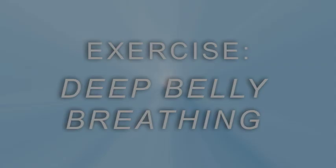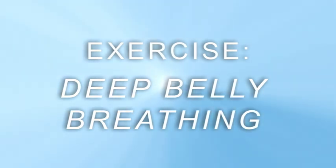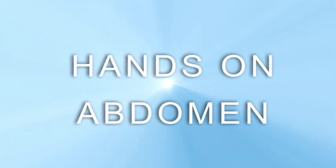In this space of awareness, let's practice deep belly breathing. So just sitting, getting comfortable in a seated position, and beginning to put your hands on your abdomen or belly. And as you breathe in, seeing if you can breathe in and make your hands rise with the inhalation, and breathing out and seeing if your hands fall with the exhalation.